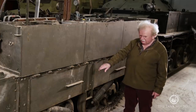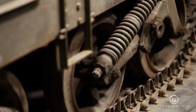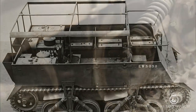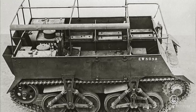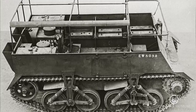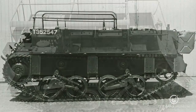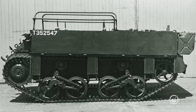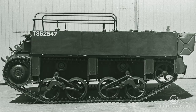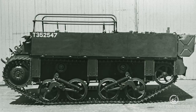You can see the similarity with the Universal by the sort of suspension it's got. The only trouble is — and I've never figured this out — is how anybody managed to get inside it at all, climbing over the side. Of course, they were a lot younger and a lot fitter, but even so. It can't do you any good jumping off this thing and landing on the ground, but that's how they were arranged. You've got steps to get you up there, but there was no other way in but over the top.